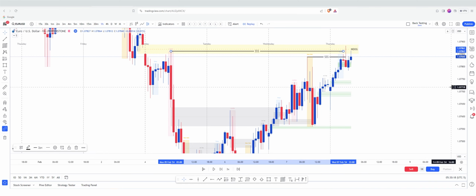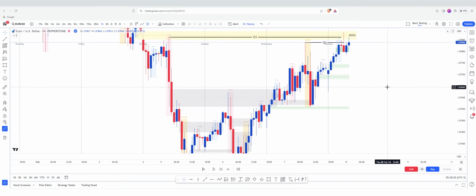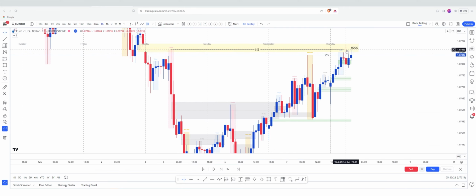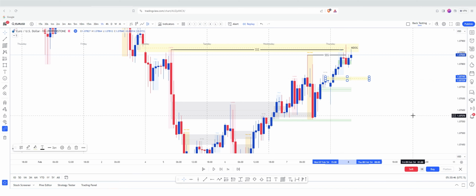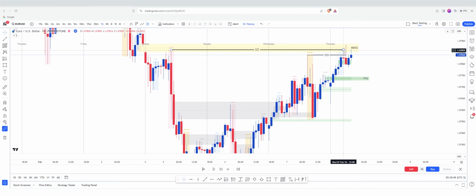We're not looking at displacing above these levels coming into London, so I'm expecting a potential pullback into the range. So areas that could be a draw on liquidity, or we've now swept external liquidity. So we've taken yesterday's high, we've taken Monday's high, pull back in the range. Swing highs and swing lows are external liquidity. We could be drawing for internal liquidity. We have this fair value gap here on the hourly time frame. This would be classed as internal liquidity. So we will move from external to internal and then from internal back to external.